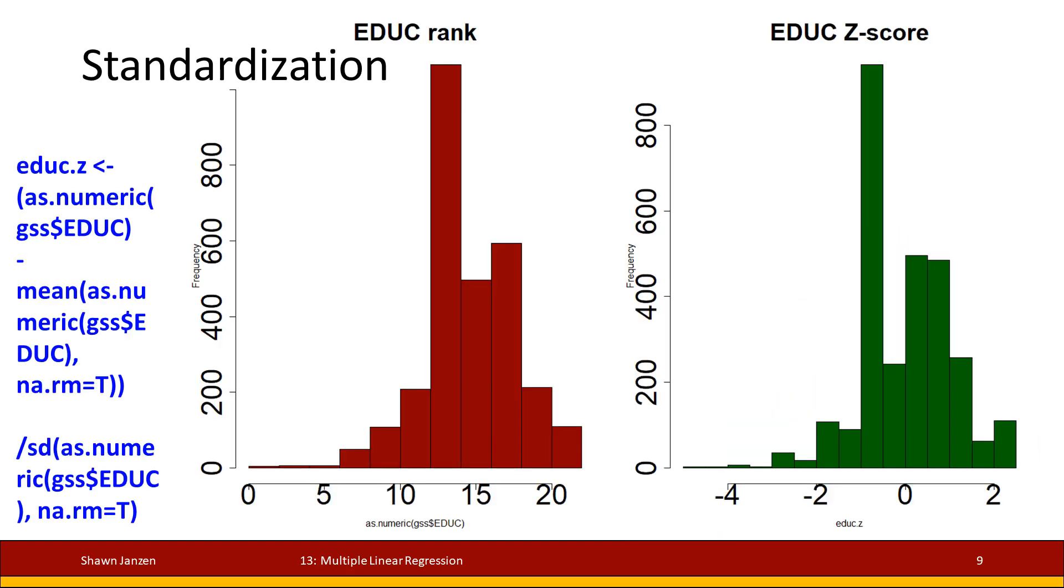On the screen now, I have for you just an example distribution here where we're looking in the general social survey at a variable called EDUC, which is the number of years of education someone has. In this case, we have some left tail skew. It kind of looks somewhat normal, but then out on that left side, we've got a long flat tail kind of going out because there are very few people that have very few years of education. The majority of them are hanging out just after that high school and then another bump at a four-year degree. And if I go ahead, that's in the red. If I do the mean centering, I get the distribution on the right. It may look a little bit different, probably just from some bending effects as well. But on the whole, we have the same general distribution that we had before.